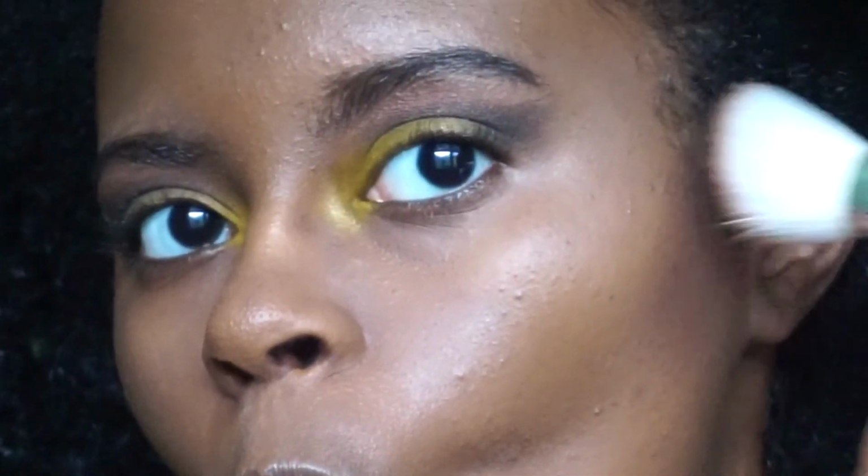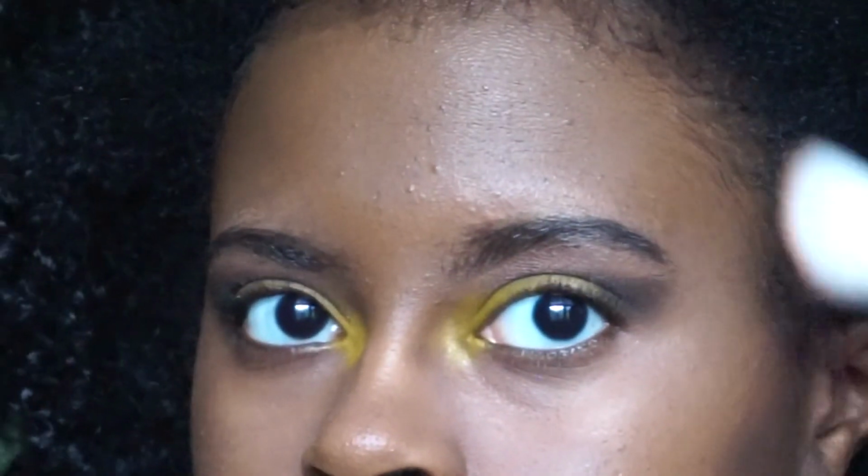And I'm making sure also to blend this color into my edges. It's just bringing more dimension back into my face and a little bit more color since that foundation is pretty light.